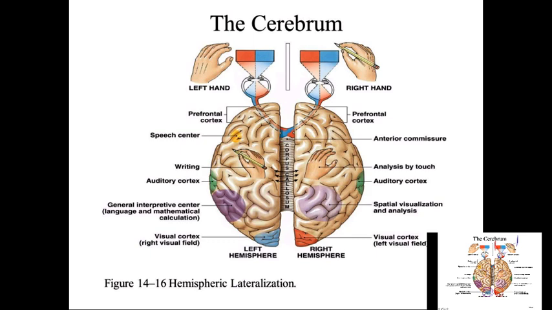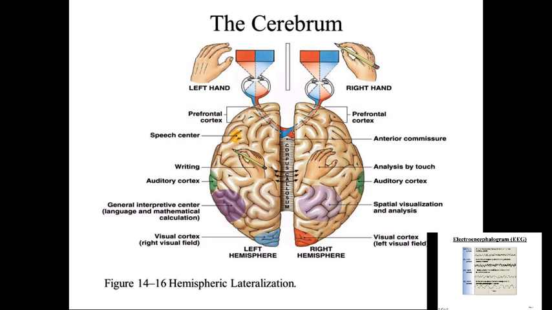Okay, so you can see at the optic chiasm some information like the nasal field of view is going to stay on the same side of the brain, but the temporal field of view is going to cross over. Okay, and here's a nice thick corpus callosum on the inside.